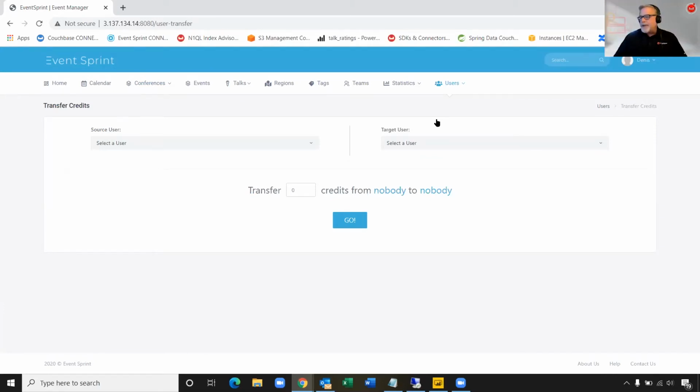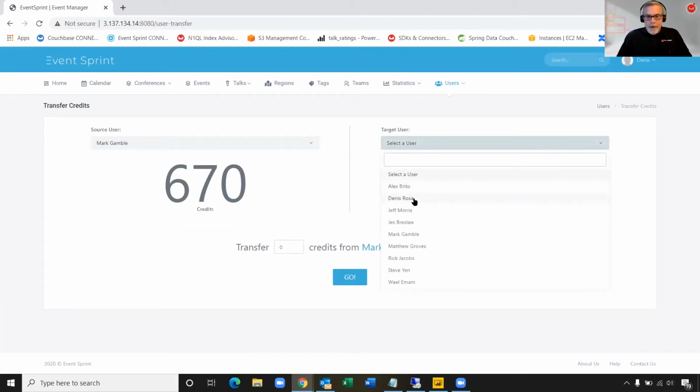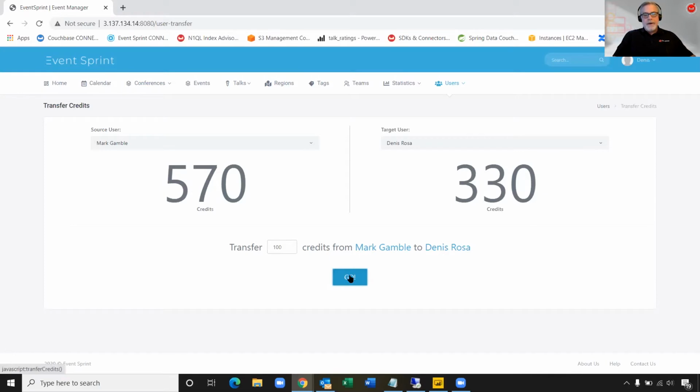Yeah, we actually got the idea inspired by you, Ravi. I know that you wanted to enable user credits to reward users who are performing well. And so we put it in, and not only that, we went ahead and added the ability for users to even transfer credits from themselves or other users to other users. So in this case, let's say that I've got a pretty fair amount of credits, but I want to reward Dennis. He's only got 230. He's been such a huge help for this application. Let's go ahead and give him another 100 credits. Wow. All right, you gave him 100 credits. So 100 went off yours and 100 went into his.